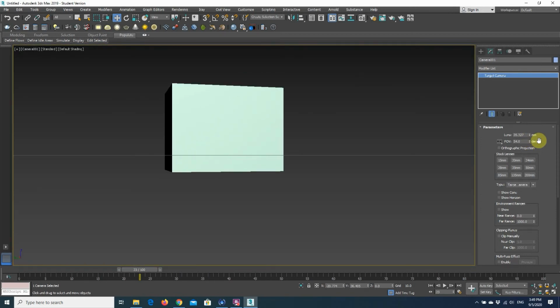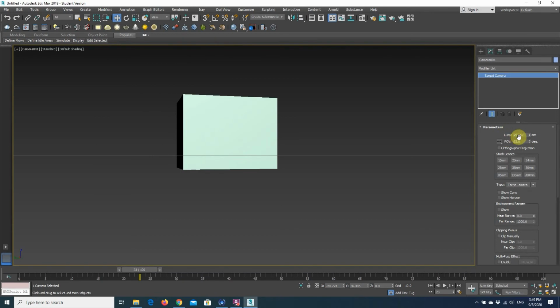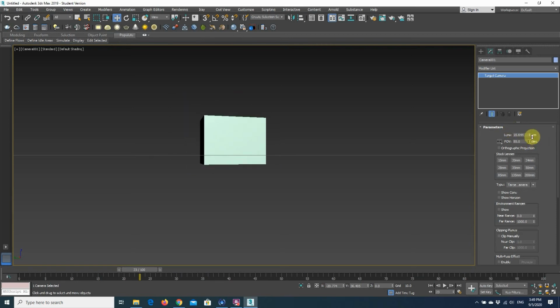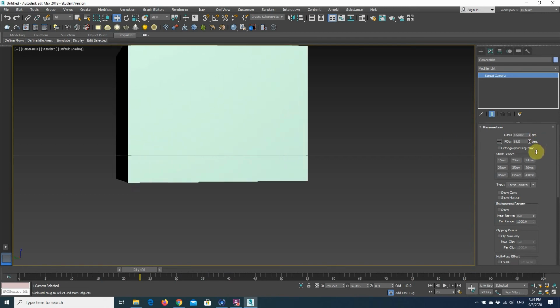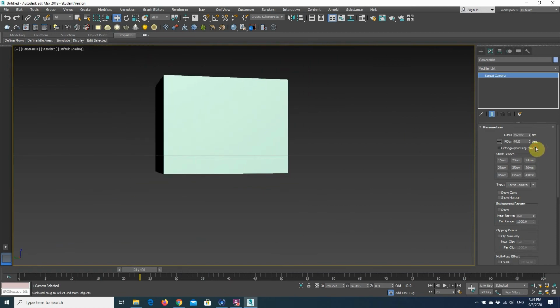It is measured in degrees, and as you can see, it is directly linked with the focal length of the lens. And the longer the lens, the narrower the field of view is going to be, and the other way around.